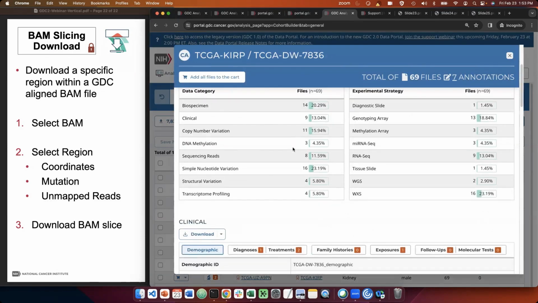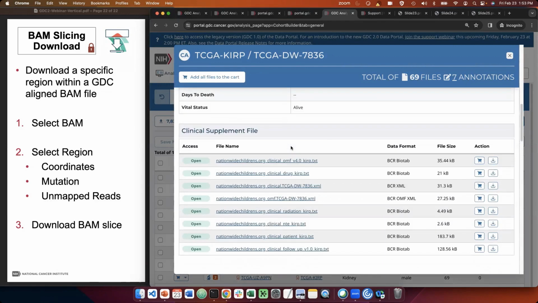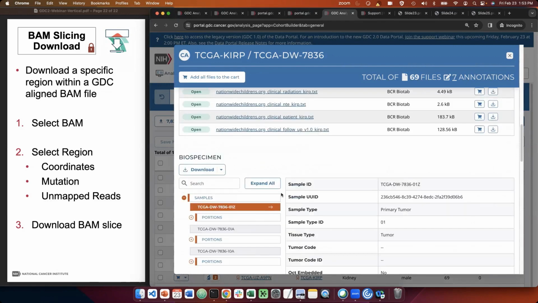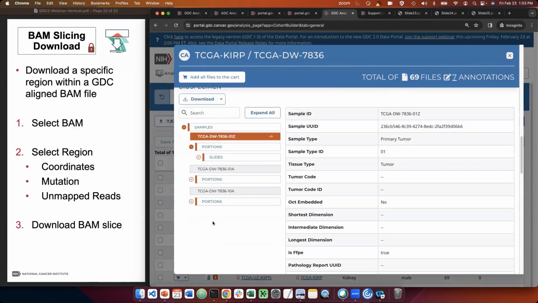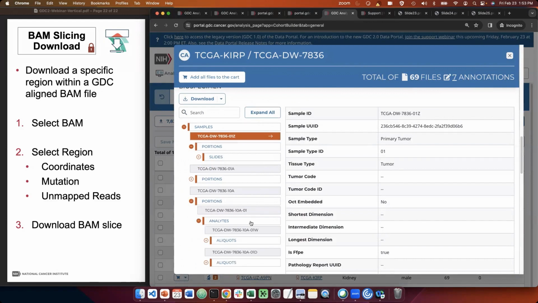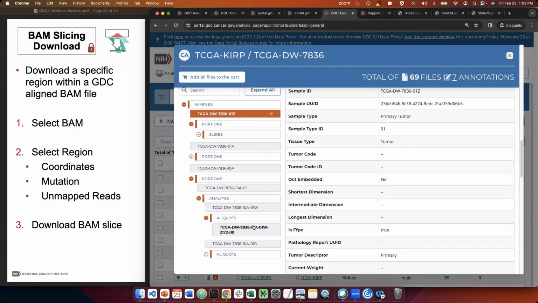Okay, so I'm not sure what you have on your end, but if you were looking for something like RNA-seq, you would see something like this, which would be a full aliquot barcode, and that might be what you need. Sometimes you can get away with just knowing the case because sometimes there's only one aliquot that's tumor or whatever.